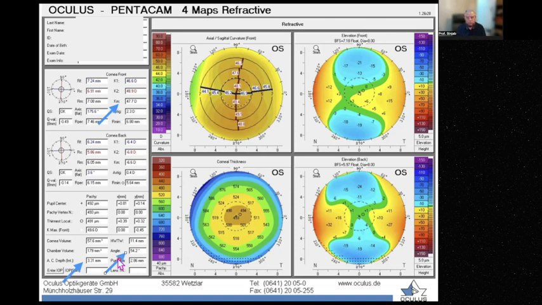Why? Because when we implant the ICL in the sulcus, the anterior chamber angle will be reduced by 15 degrees. So if it is 35, postoperatively it will be 20. Of course, below 25, there is a risk of angle closure glaucoma. So always the angle should be more than 35. So it is not only the anterior chamber depth, it is as well the anterior chamber angle. In addition, of course, specular microscopy and so on.